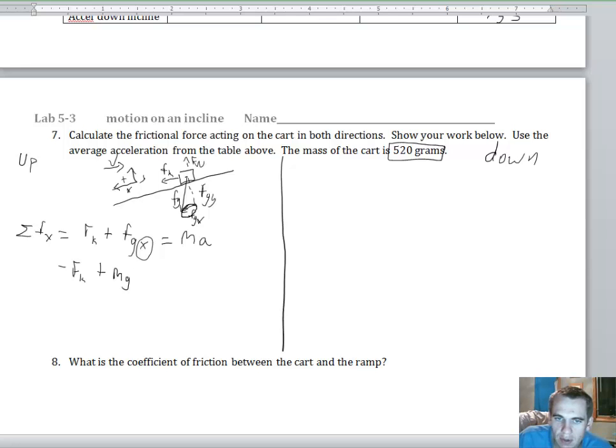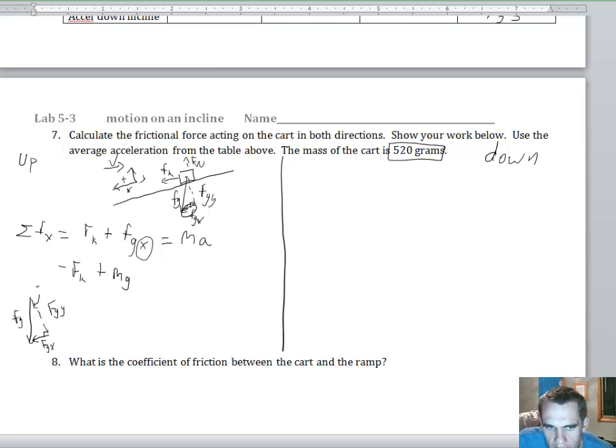Now this x I still have to deal with. That's this side of this right triangle. Let me redraw this triangle a little bit bigger over here. I've got this side which is Fg, then this side which is Fgy in the y direction, and this side which is Fgx. By definition, this is a right angle, so we can use some trig to solve for these two things, but we need to know one more angle in this triangle, because we know this side, that's Fg, that's mg. Sorry, I've got to plug in my laptop, it's yelling at me. There we go. So I know this is Fg, this is Fgx, this is Fgy.